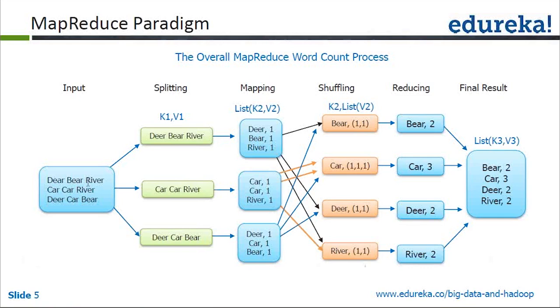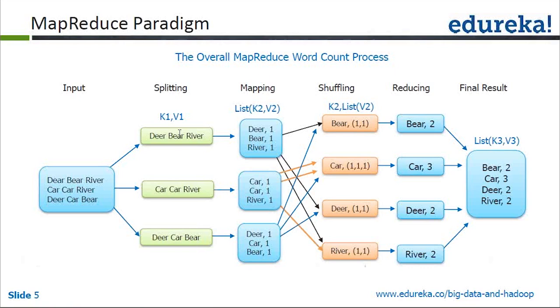Your input could be anything. Here we are talking about some text. It could be a book, it could be a big file or anything. For all practical purposes, it's some text file. When your input comes into the Hadoop cluster, you split it into key value pairs. In MapReduce, everything is in terms of key value pairs. And as I said, this MapReduce programming paradigm breaks processing into two basic phases, a map phase and a reduce phase.